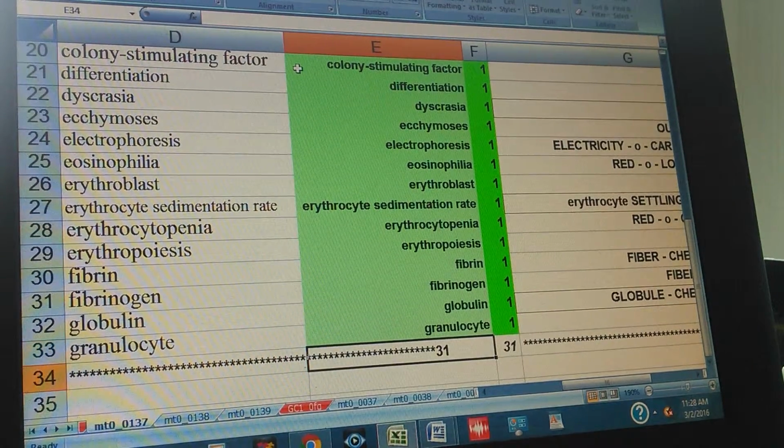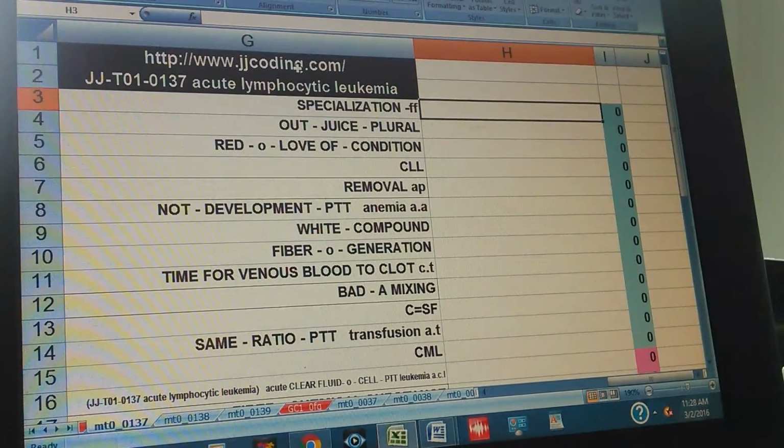Granulocyte. Okay, now we're going to scramble the words, and then I'm going to read the meaning of each term, and then Nelly Stephanie is going to type it for you after 2 seconds that we give you to guess the answer. Okay, so let's start. Specialization, and it's a word that has 2 F's in it. Specialization. Differentiation. Differentiation.